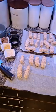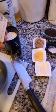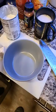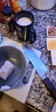Okay, so for my slider sauce, y'all, pretty simple. This is not my slider sauce, by the way. I don't know why I just said that. This is gonna be my little brush that I'm gonna brush on my buns for a little flavor. We got a little plant-based butter, about a half a stick or so. All right, I'll get this in the microwave.